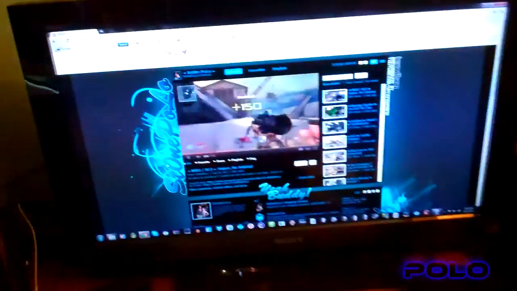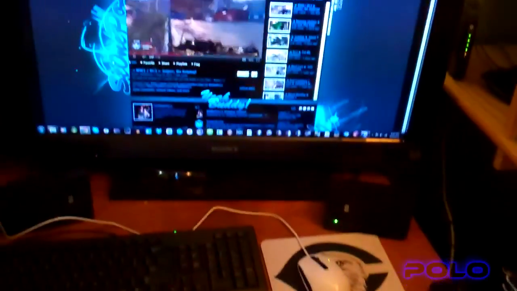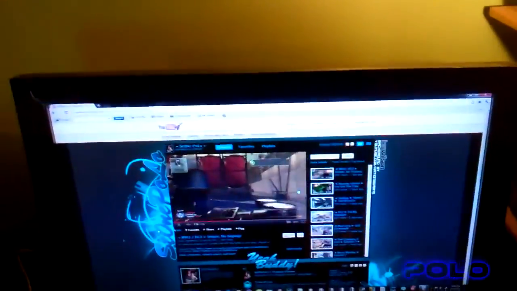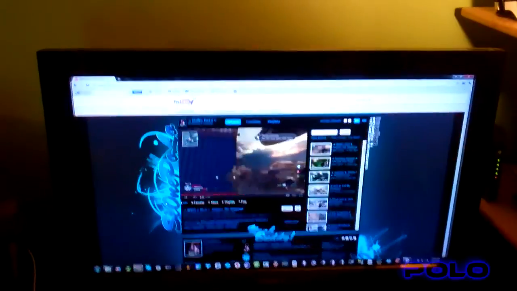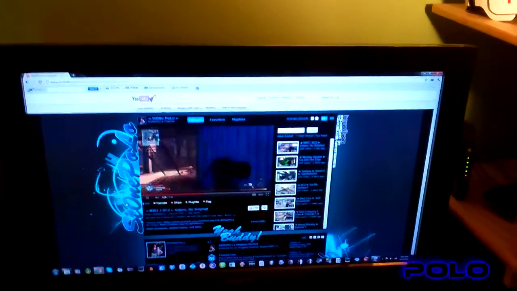Then, of course, Xbox 360. You need an HD monitor in order to view the HD gameplay from your PVR. The way the connections work, if you don't already have everything hooked up, is to follow the color-coded plugs. Your composite cable goes from the back of the old Xbox right here, and then that goes in the back of this HD PVR. From the HD PVR, you see this massive cable right here. That goes into your old television. That is how that works, and it's color coded, so it's not that complicated.